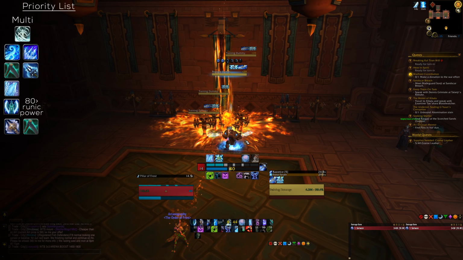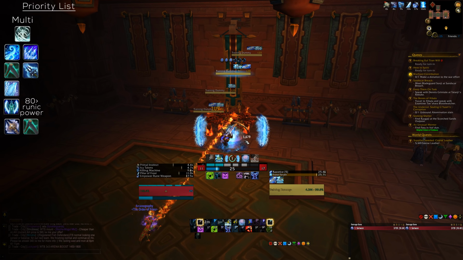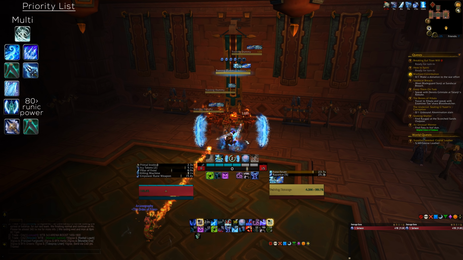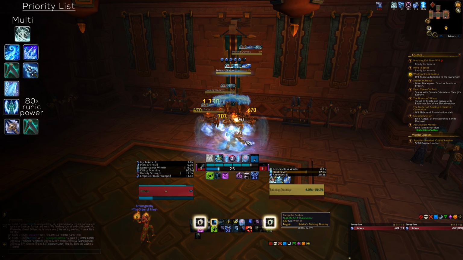Now, Obliteration here gets rather interesting because it gives Killing Machines. So yes, it's going to feed you a lot of Frostbite. So the idea stays as before. You want to start with some runic power already, and then the Rimes, the Glacial Spikes, the Frost Strikes will give you those Killing Machines for the Frostbites. So you use those abilities back to back for some really juicy AoE. And yeah, that covers it.